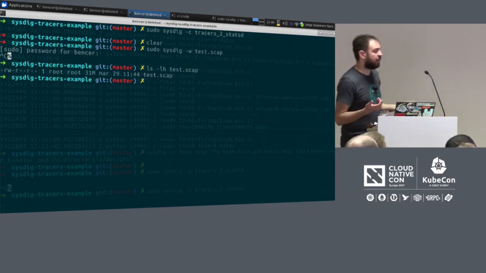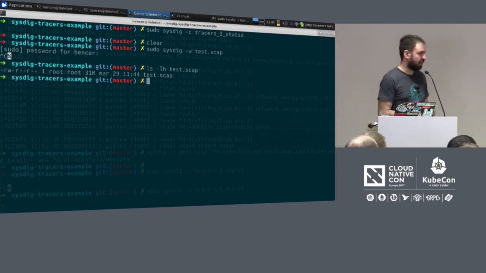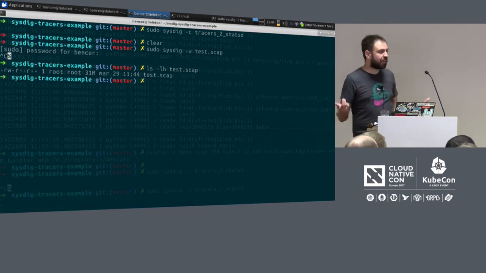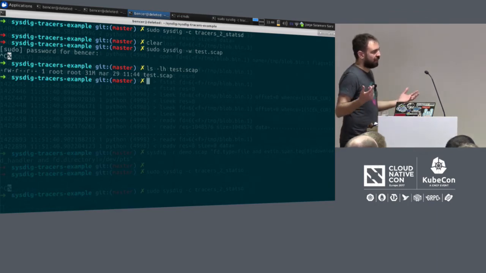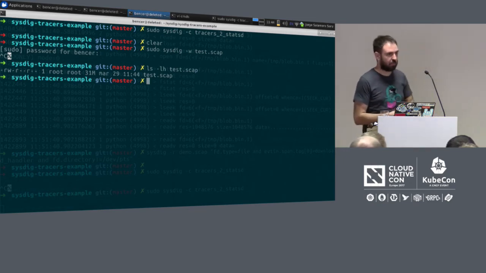This is 31 megs of 2 containers running HTTP requests as fast as they can. If you run this on a production server, we have customers where in just a couple of seconds, system call capture files can grow to 100 megs, even gigabytes.